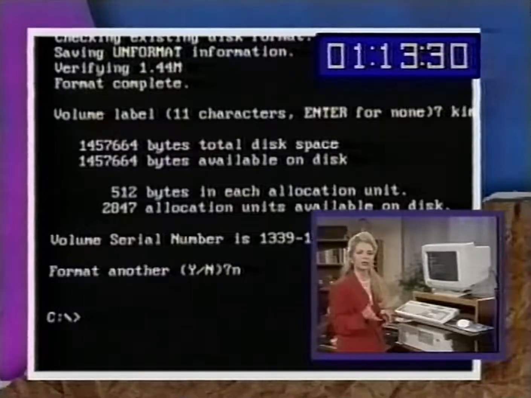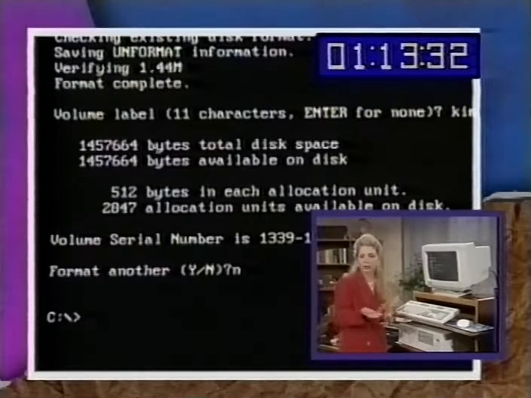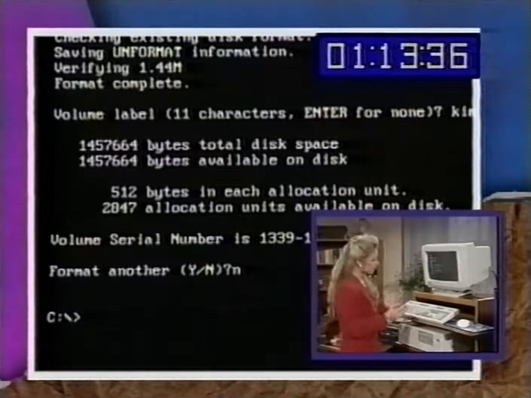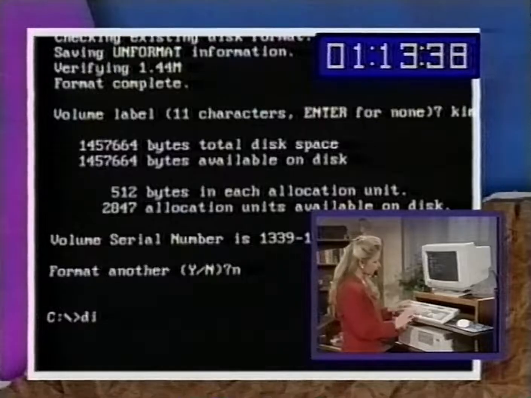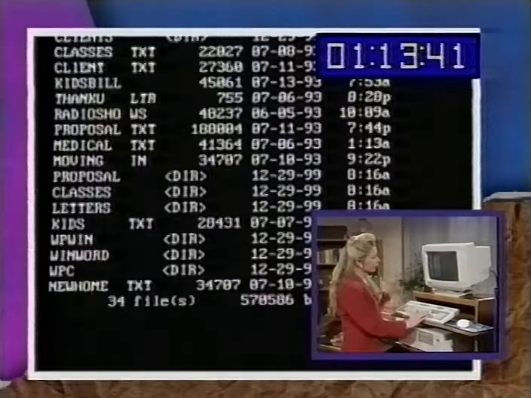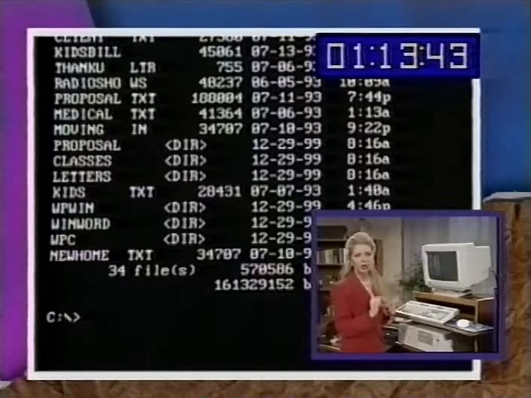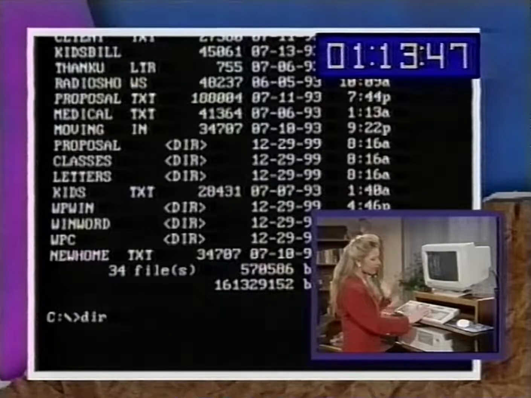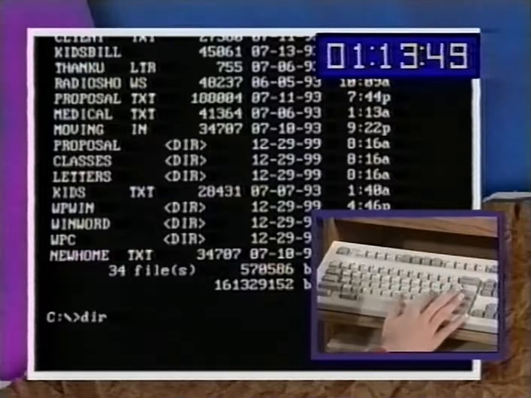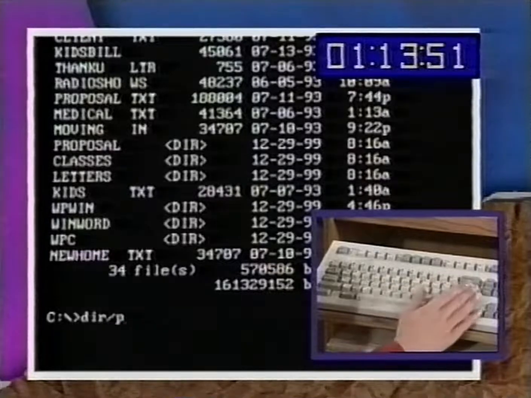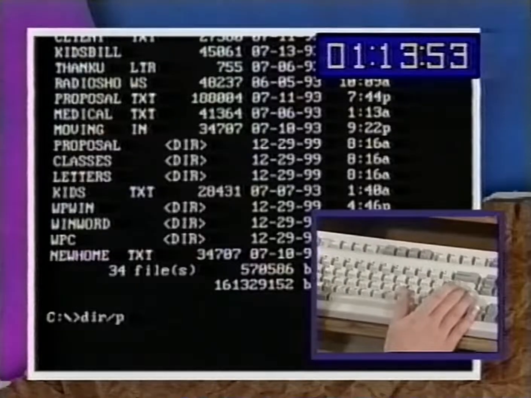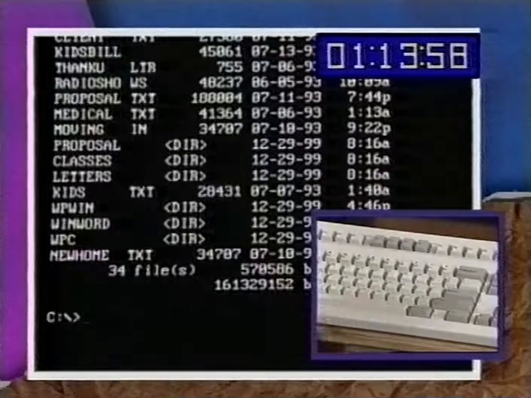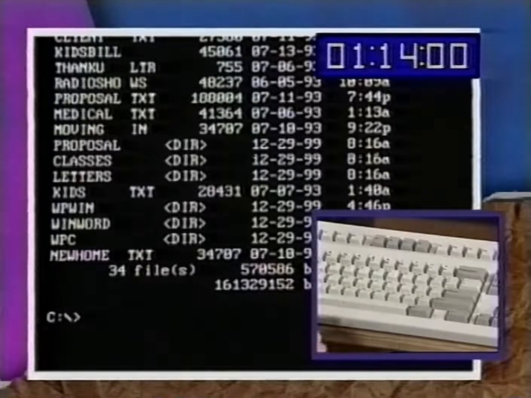Now, inside your computer's filing cabinet, there may be a time when you want to see all the files and directories and drawers. This is the directory command, dir, press enter, and you can hardly read them, so there's a better way to do this. It's dir space, oops, I made a mistake, backspace, /p. That will show me the directories a page at a time and all the files in my computer a page at a time. Press any key means any key on the computer.